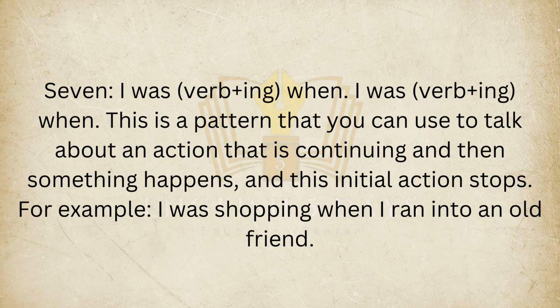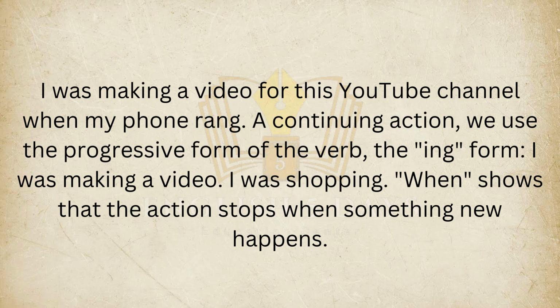7. I was verb-ing when. This is a pattern that you can use to talk about an action that is continuing and then something happens and this initial action stops. For example, I was shopping when I ran into an old friend. I was making a video for this YouTube channel when my phone rang.